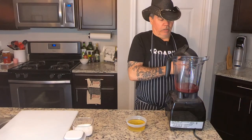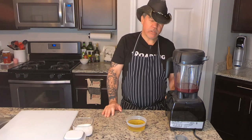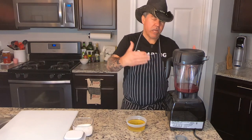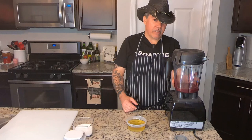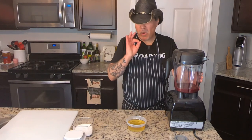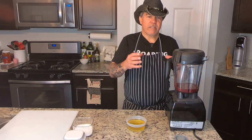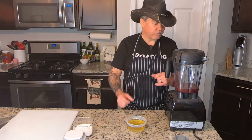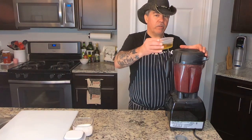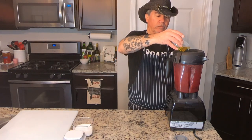We have a nice variable speed blender. If you don't, start on low and kind of work your way up just a little bit so you can see things moving. You don't want to just dump the oil in — you want the oil to emulsify with the acid. If you really want to make this a true vinaigrette, you can add some Dijon mustard or regular mustard, just a small bit. Maybe about a teaspoon to a tablespoon at the most. That'll help keep the oils and the acids together — it emulsifies them. That's called an emulsification. Just bring it up to a nice little buzz. Start adding our oils in a nice slow drizzle.